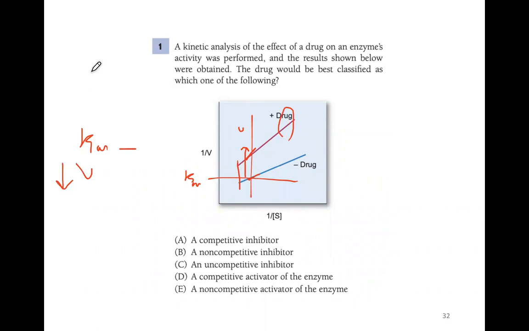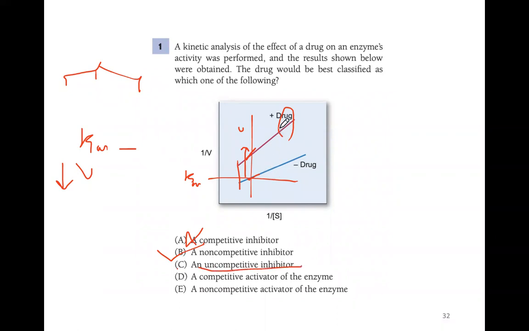So according to the 3 types we took, the competitive, non-competitive, and uncompetitive. We said in competitive, Km would increase, Vmax wouldn't change, so it's not competitive. In the non-competitive, we said Km wouldn't change, however, Vmax would decrease. So yes, it is non-competitive.